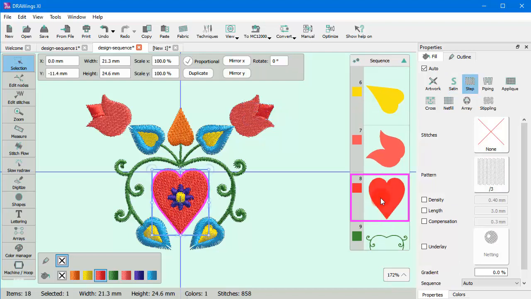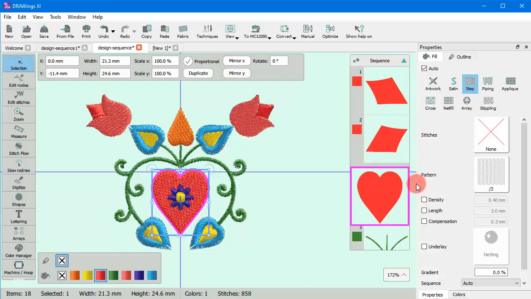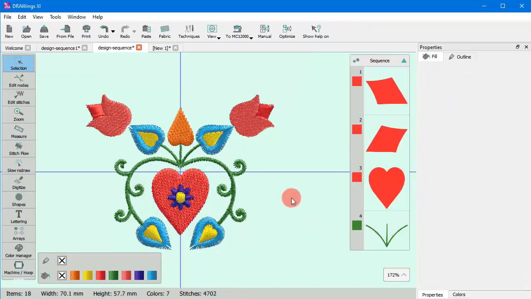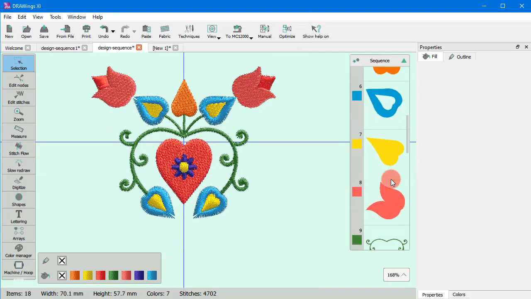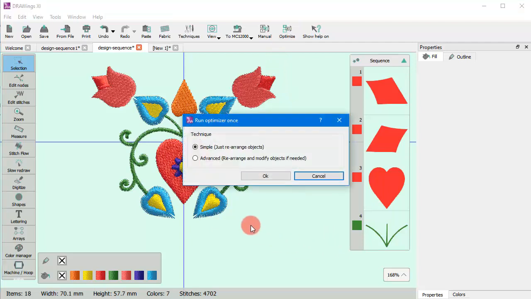You can drag any of the sequence icons to create the sequence you like. But in complex designs, this may require a lot of effort and expertise. The Optimize button, next to the Manual button, is there to reduce such effort. Using the Optimize button, you can optimize the design once and still remain in manual mode. You need to select one of the optimization options, while keeping in mind that the embroidery sequence depends on the settings of the optimizer.